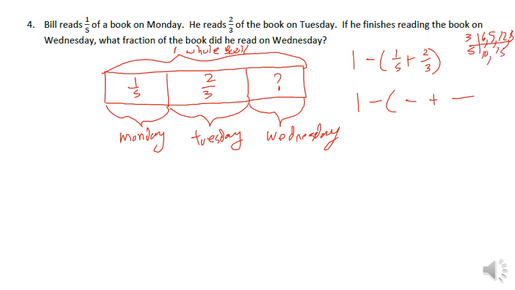So I can go ahead and do my cross multiplication, make it easier. 3 times 5 is 15. It's going to be a common denominator. And I have 1 times 3 gives me 3. 2 times 5 gives me 10. And I have my addition in there. So now I have 1 minus, and this is the sum of these two, so it's going to be 13/15. So now I have 1 minus 13/15, which is going to give us 2/15.